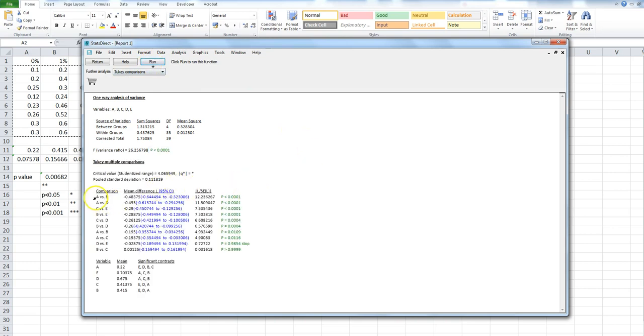It will compare A versus B, A versus D, A versus E. It will also do all the other comparisons, so E versus D would be 20 versus 10, and we don't care about that. We're only interested in 0 versus 10, 0 versus 20.